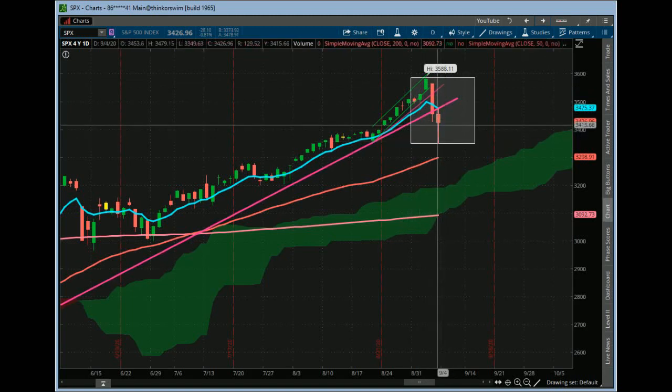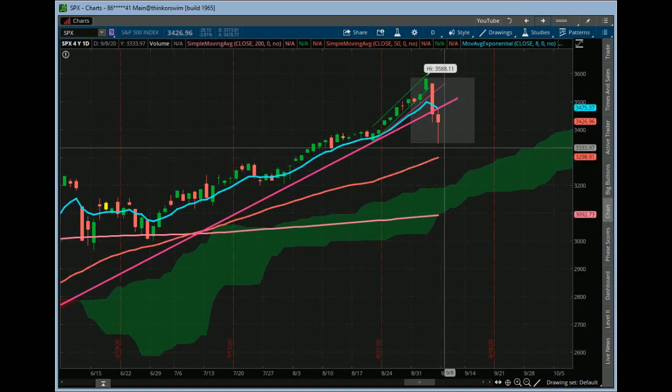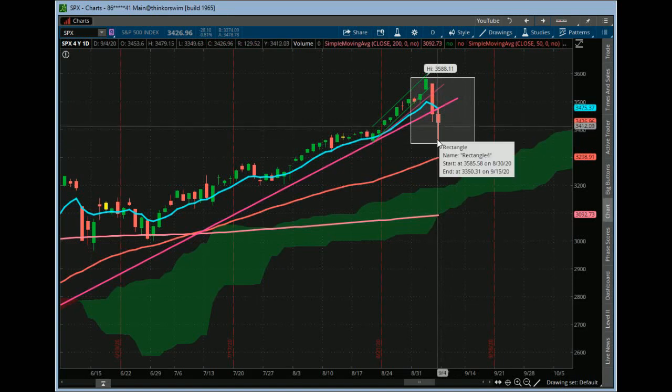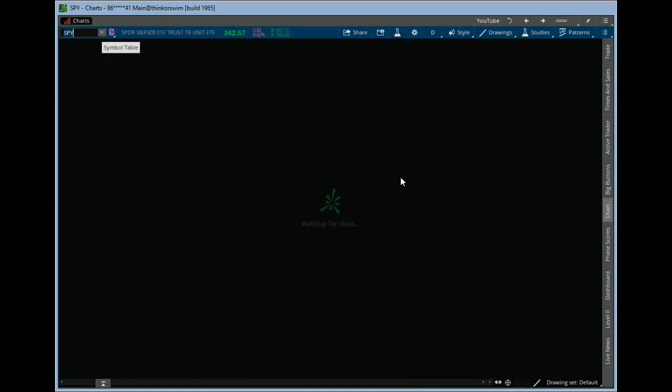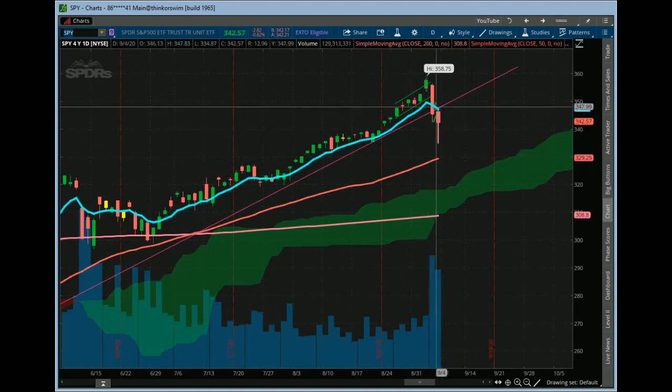It's a big lower shadow right here. This is not an indication to overall short the market from the way we look at it using our trend line methodology. We wanted to see higher volume and a close towards the lows, and we just did not see that. This is not big selling pressure going in today. Now there's a big MOC, so anything could happen. We can gap down, but there's all sorts of other stuff too. Looking at the SPY, you can see we didn't even get more volume than yesterday.